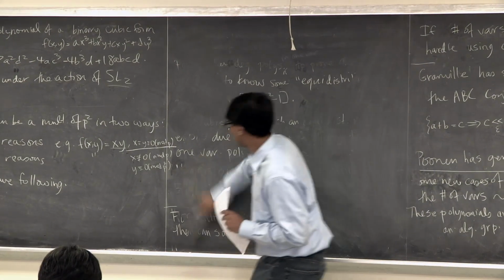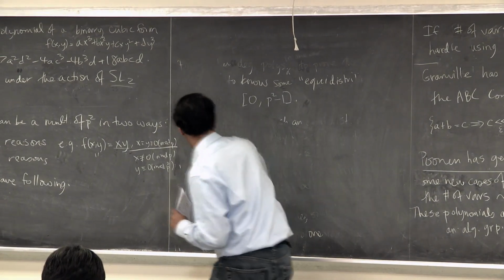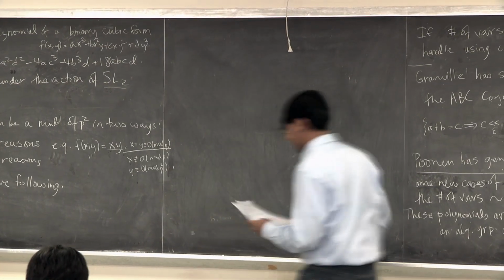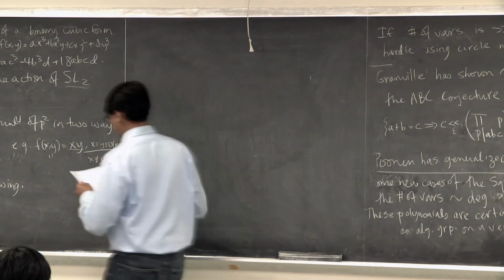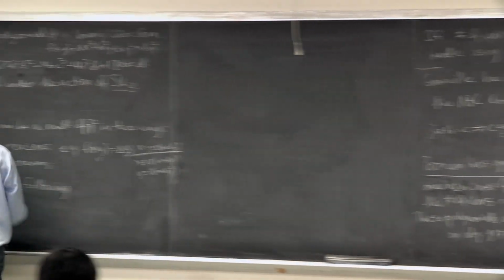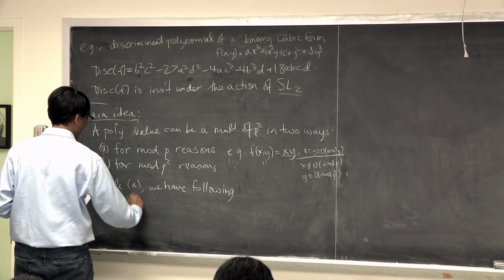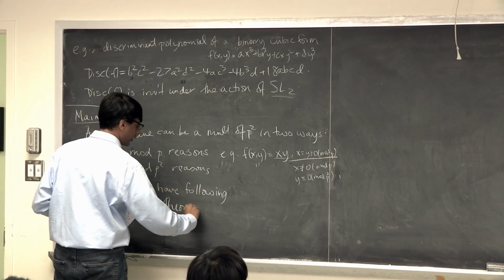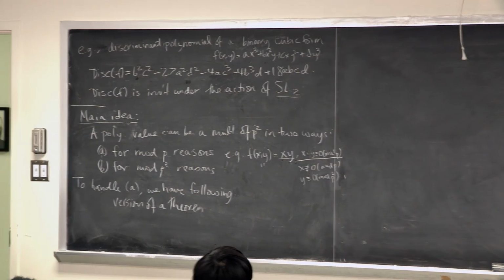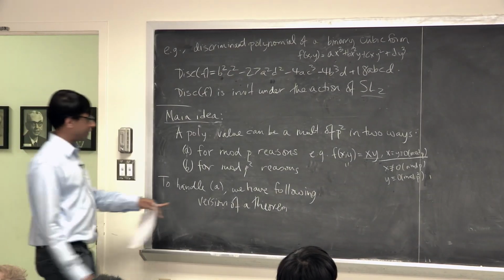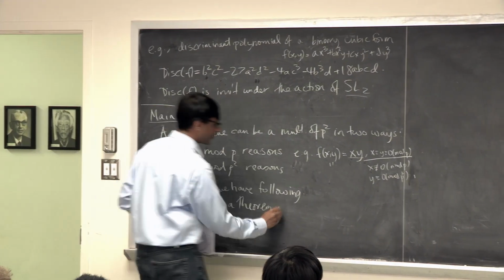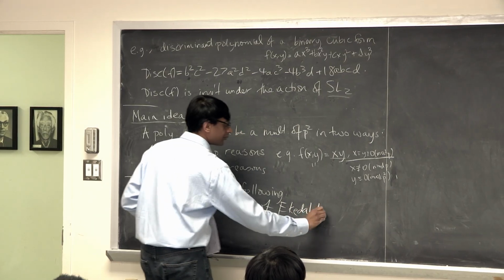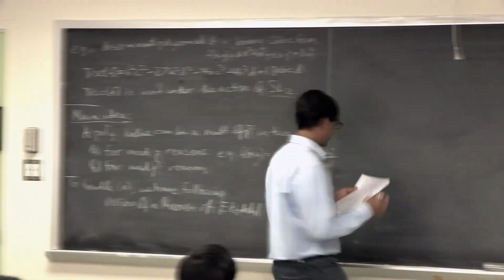It handles square values for mod p reasons, and actually does a lot of other kinds of sieves that have been useful. So let me show you. It's a sieve that's basically the following version of a theorem of Ekedahl, who was an algebraic geometer who just passed away last year. Great algebraic geometer. So a version of a theorem of Ekedahl. And so I like to call this the Ekedahl sieve.